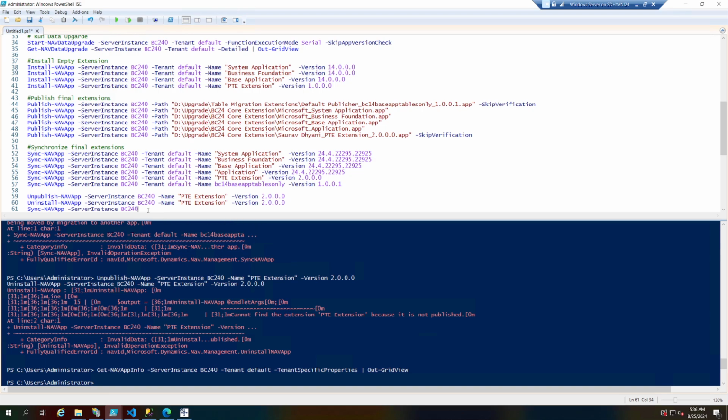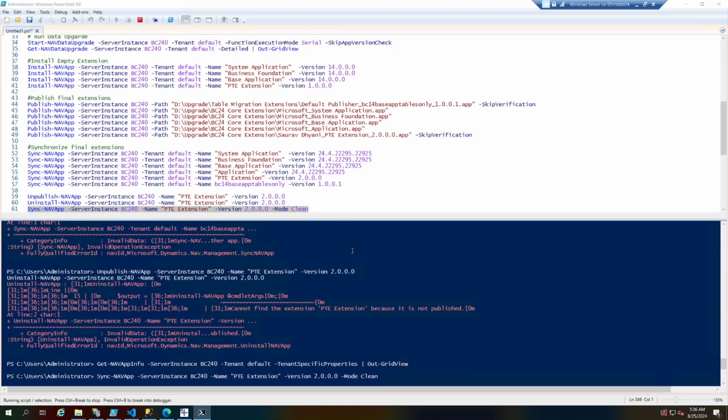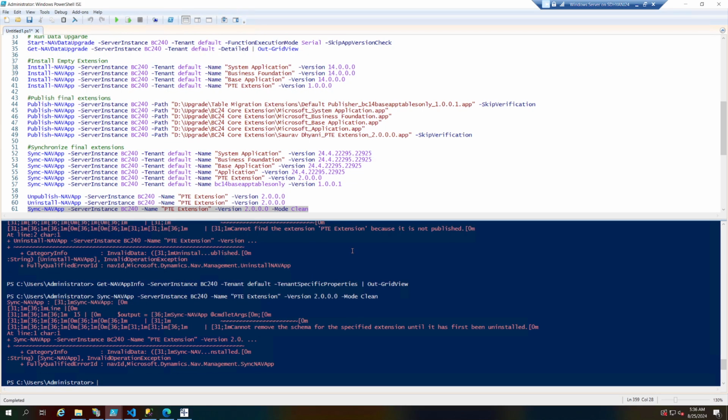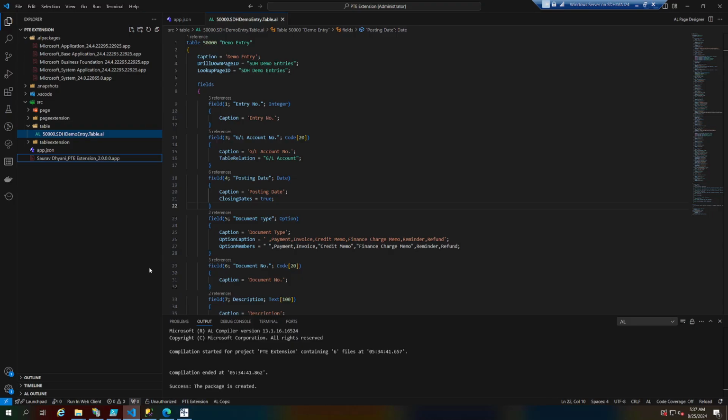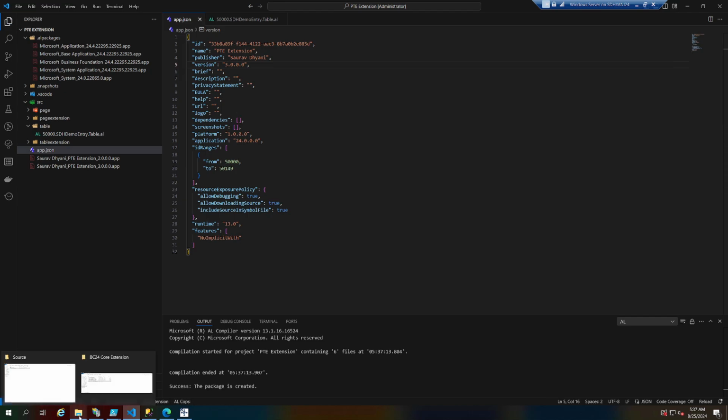Some code here. Mode clean. Okay, let me do it simply. On this, I'll increase the version to 3.0 just to keep it simple. Okay, let's do a build.